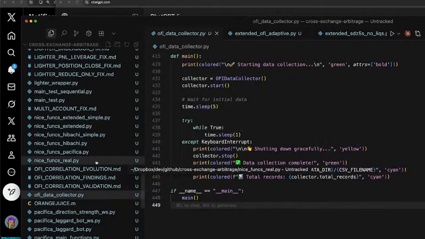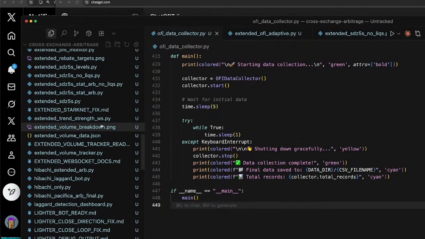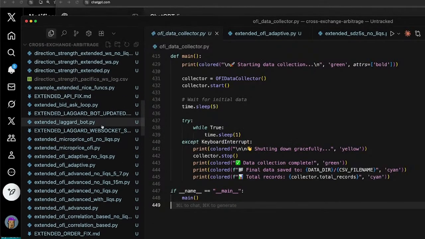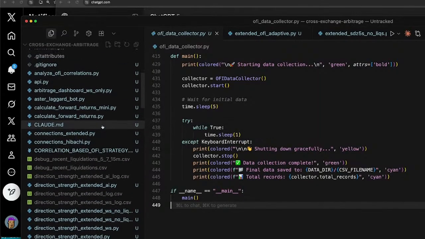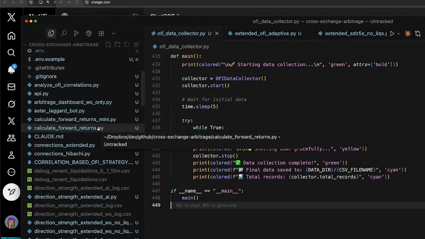I want to have that processor. What's it called? Something starts with a C. Calculate forward returns.